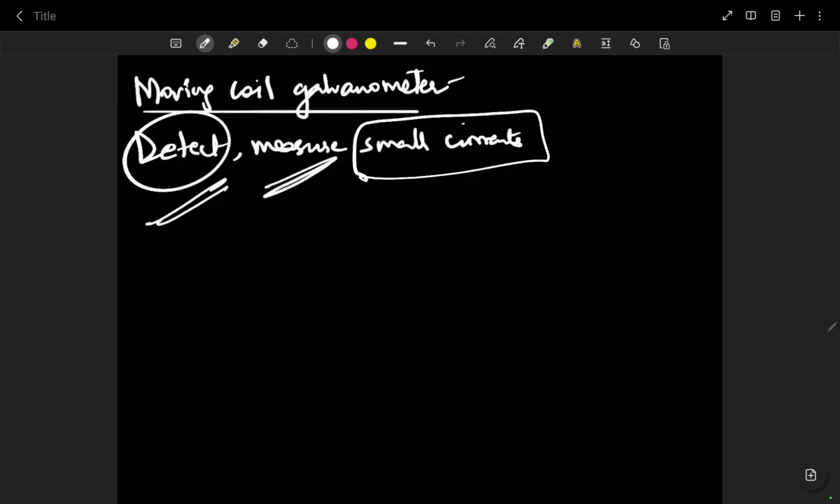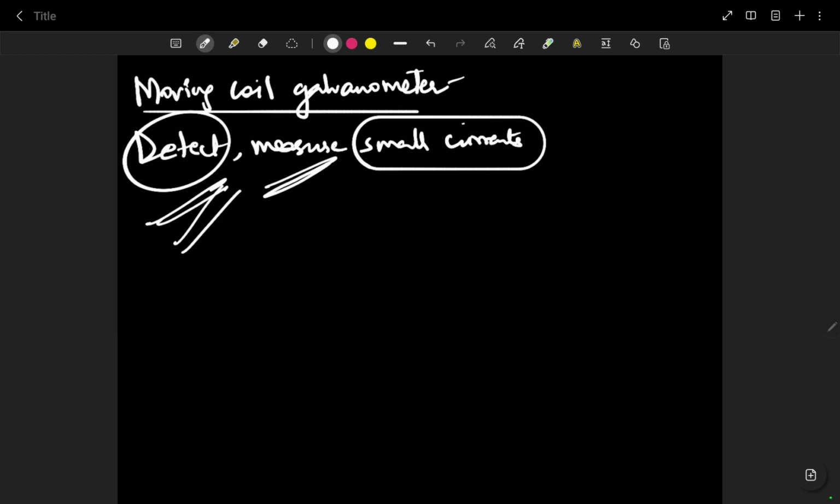Small currents, these are not huge large level currents, these are very small amounts of currents, 0.0001 amp, right? So an ammeter will not be accurate in such situations where we would want to detect the current. The presence of current is not actually the whole purpose of using an ammeter, because it is calculating considerable amounts of currents. But the galvanometer is an application based upon the principle that we have studied as to how a coil will behave when kept in a magnetic field. So detection is very important over here, is what I'm trying to say.